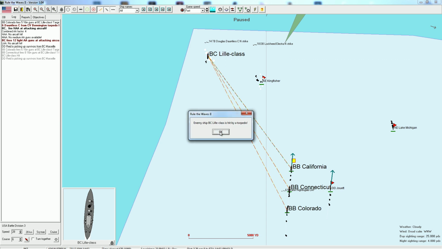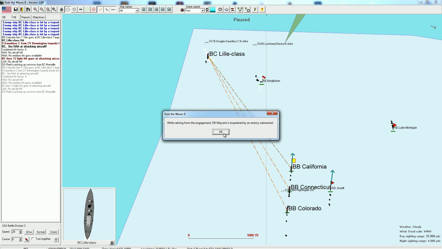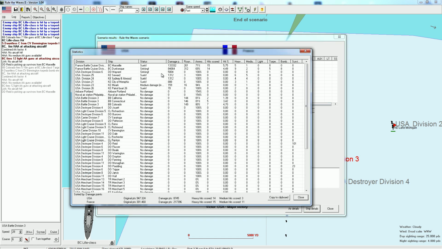And the last ship of France is sinking because it's been hit by a torpedo, by 2 torpedoes, by 3, by 4, 5 torpedoes. That's amazing. But we've lost some things. We've lost a destroyer here, and we've lost 4 corvettes. But they have lost all of their battle cruisers in this raid on us. So let's look at the ship details over here because I want to know just how bad it was.